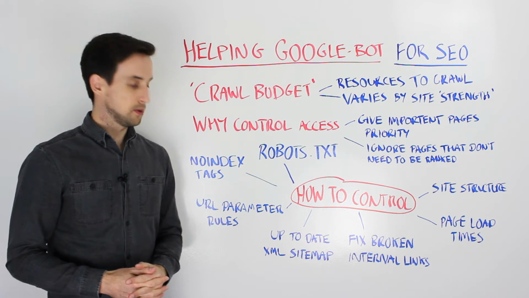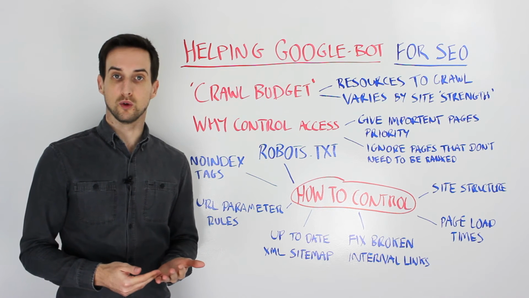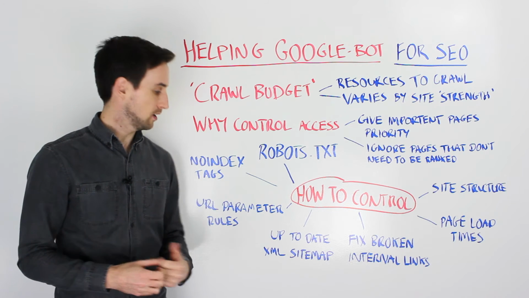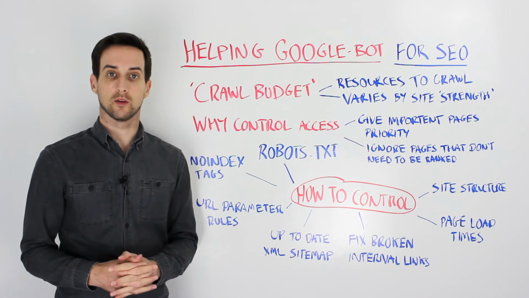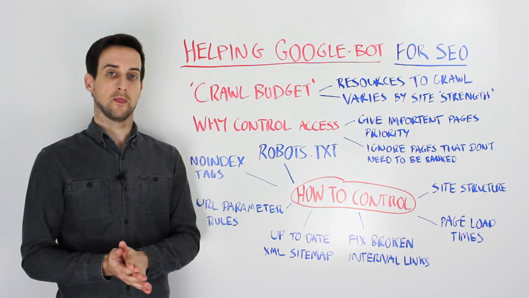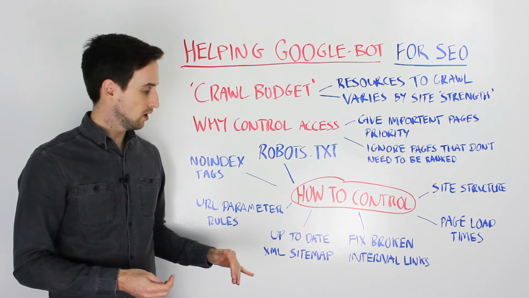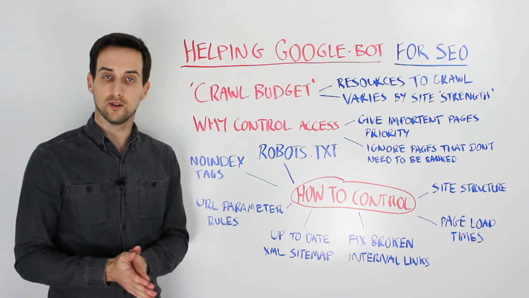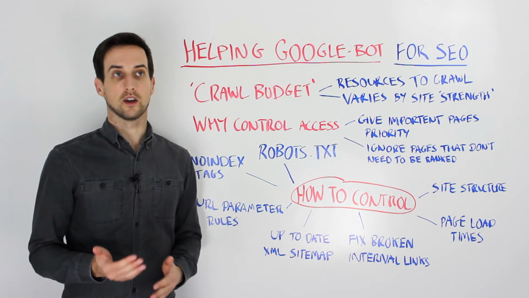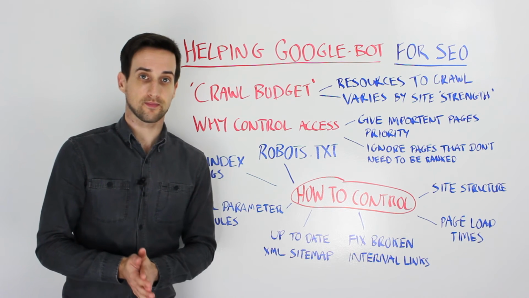Keep an up-to-date XML sitemap. Although Google doesn't live by the rules of what's in your sitemap, so it won't go and specifically index every page that you specify in your XML sitemap, it does give it hints to what content it should be indexing. So make sure you've got your new pages in there, and old pages that don't exist are taken out of the XML sitemap, because if it tries to follow these links and then gets a 404 page, that's a bit of the crawl budget that's wasted.